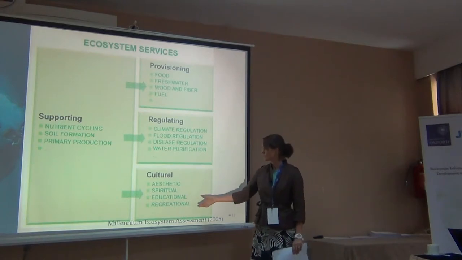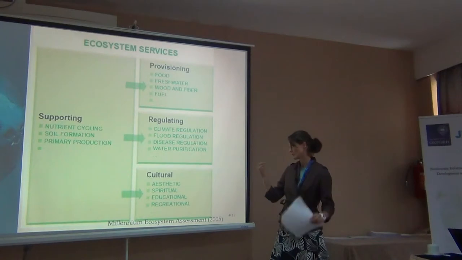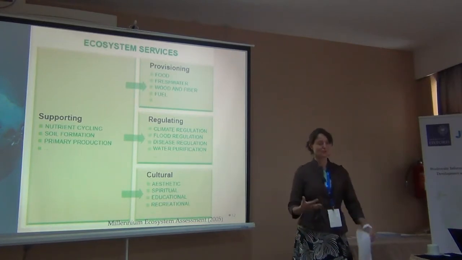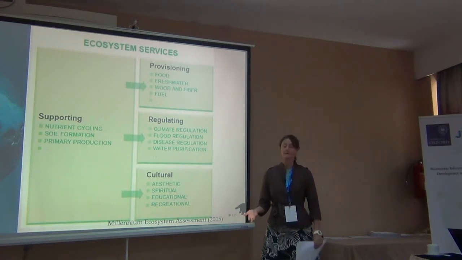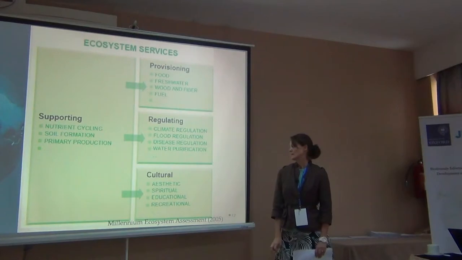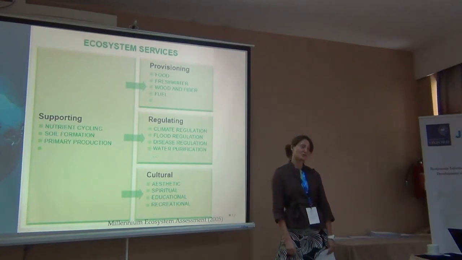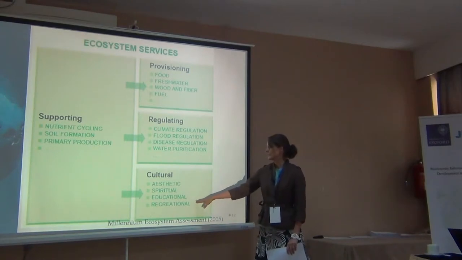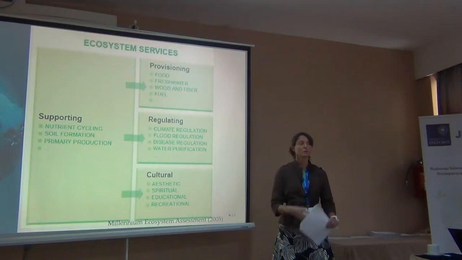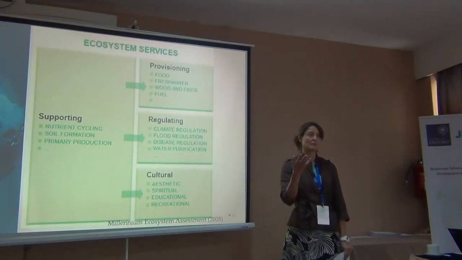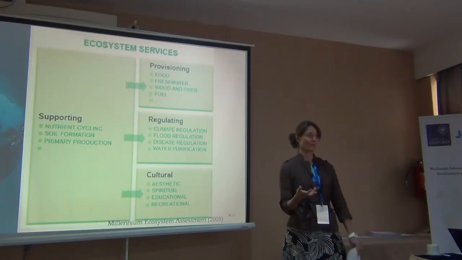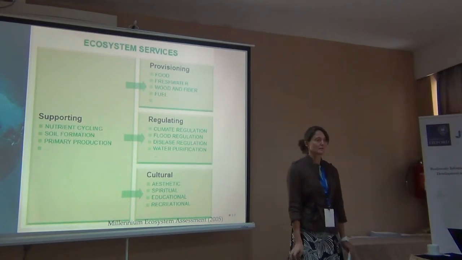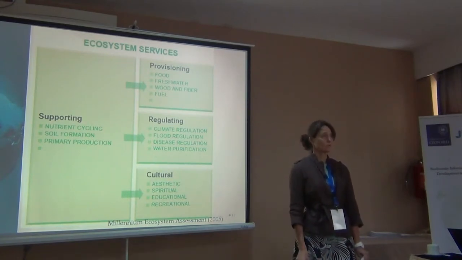The cultural ecosystem services are the toughest to measure, but they are some that can be easy to talk about with other people. Green spaces provide educational services — you can bring children and adults out there and tell them about the natural world. The important one, at least in the US and Europe, is recreational services — going out and experiencing these ecosystems in their natural state. There are also quite a few aesthetic services — just the beauty of a place. Like the national parks in the US: people found the mountains beautiful, and that is an ecosystem service. Different places will have different spiritual meanings to people, and that too is an ecosystem service.